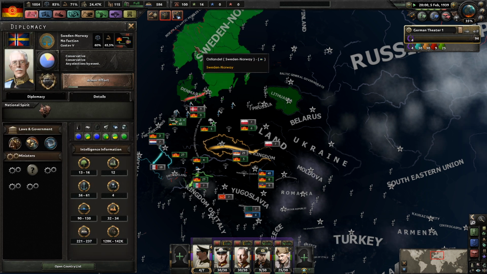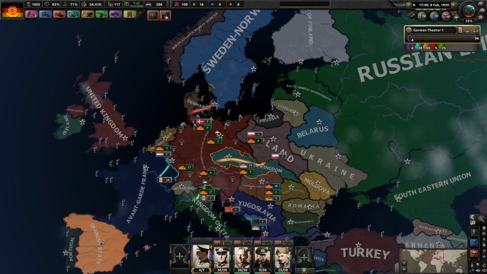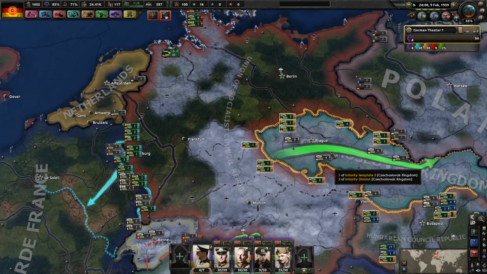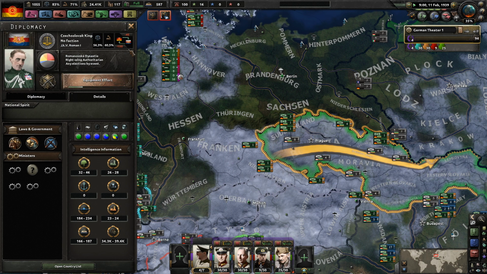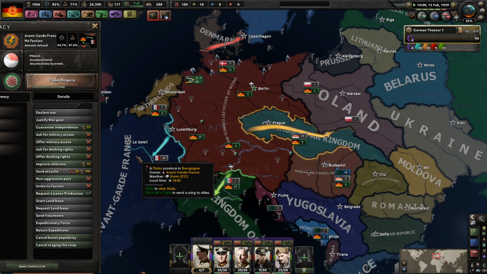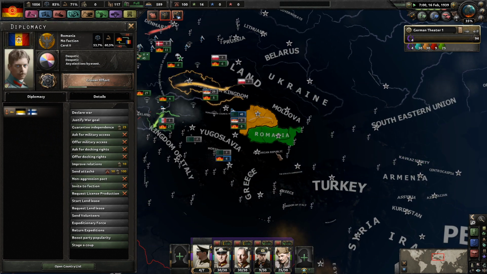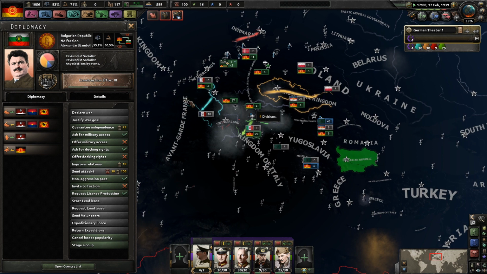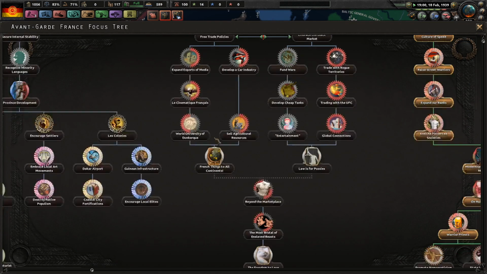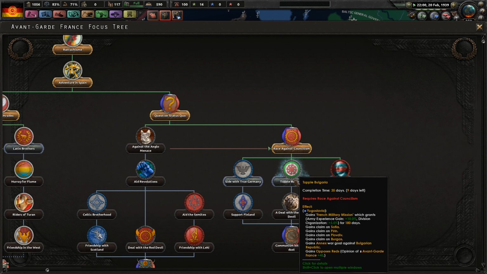I guess you are still a puppet of Sweden, right? Sweden does have a decent army relative to most of the other major players. But world tension, again, it's still ticking down. You're going to try to topple Bulgaria. Is that a CB against them, or... Yeah, again, it's an annexation for Yugoslavia.